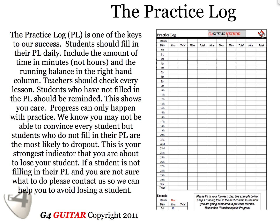If you're not asking your students whether or not they practice, you're not looking in their practice log each week when they come in, it shows you don't really care whether or not they practice. By looking at it, they realize that you do care, that it's important that they're practicing, it's important that they're coming each week and making progress. So progress will only happen if they practice, and if you focus on the practice, they will fill it in.